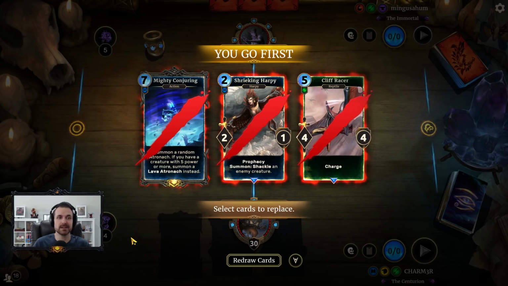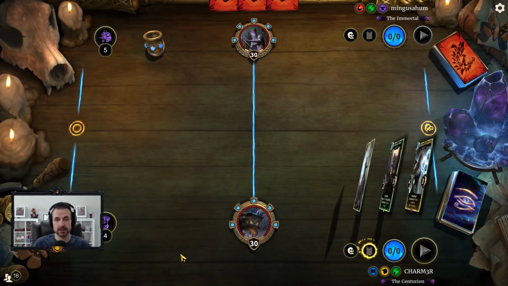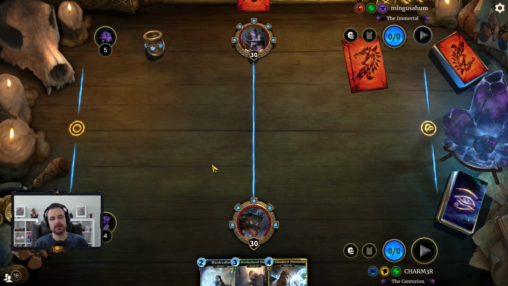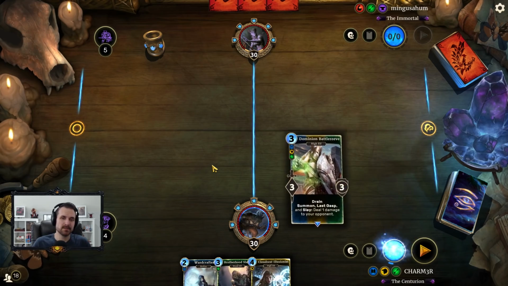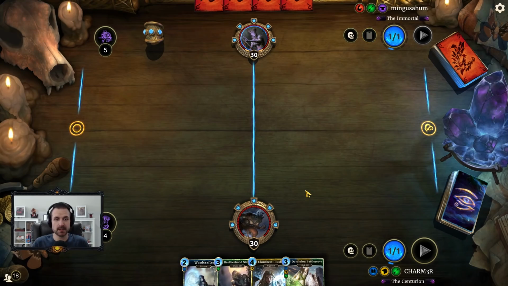And this is not a great opening hand. Not only are there no 1-drops, not that we run a lot, but our 2-drop was reactionary. We had the top end of our curve. This is better, still not great though. The reason it's not great is because these are prophecy creatures, and we would prefer them to be in the deck as opposed to in our hand.